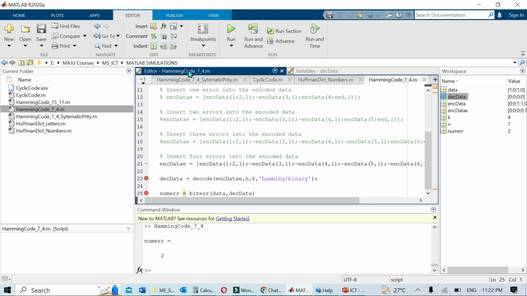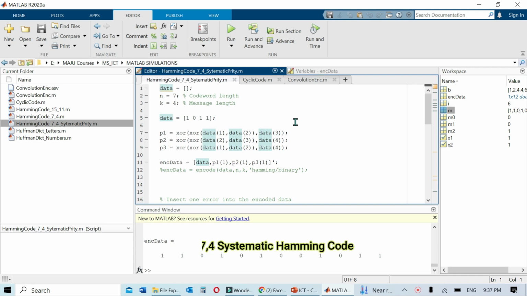So you can see that this Hamming code is not working if it fails to detect and correct the bits. Of course, it cannot correct it unless it detects it. So here it fails to detect and eventually correct the bit, and therefore it will not work for any number of errors greater than 1.